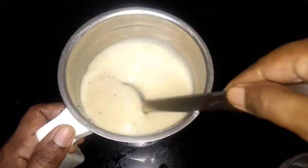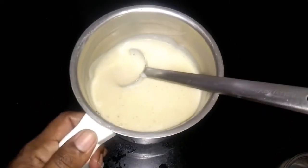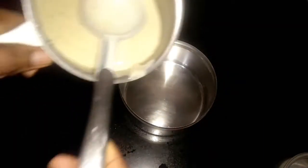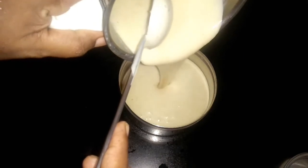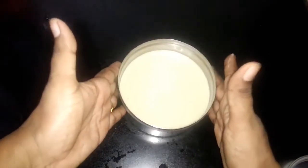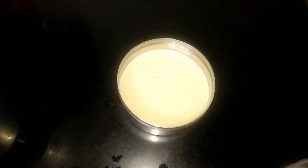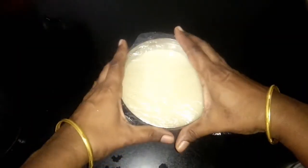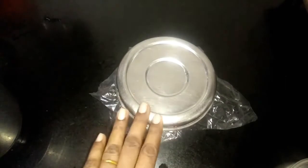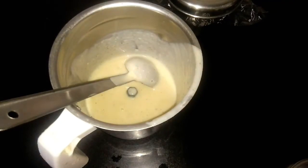That is enough. You can use an airtight container or set it in a lunchbox. Now we have to put it in the container. You can tap it in the container to remove air bubbles. You can put it on a plastic cover or use cling wrap. If you have any water in the container, you can cut it in the container. The cover should be a little thick.